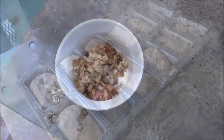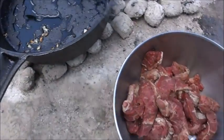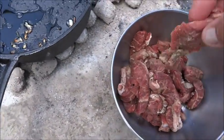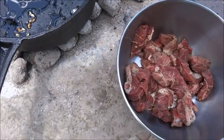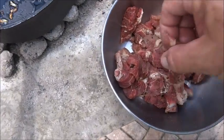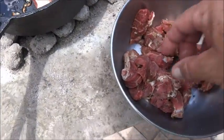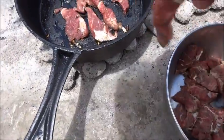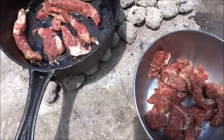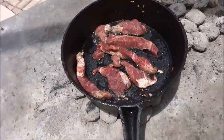We took the browned onions and bacon back out of there and brought over the meat. This is just any kind of beef you want — I think this is chuck or something like that — cut into smaller strips. We want to sear these, so we're not going to put a whole lot in at once. We want to get them really brown, so it's going to take a few steps — that's why we started in this little skillet.